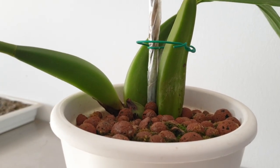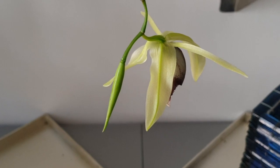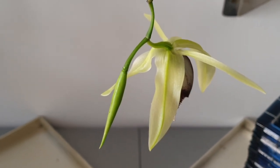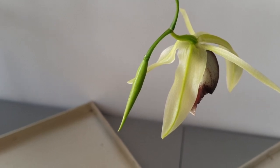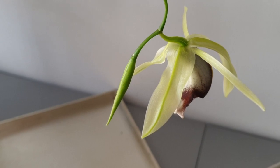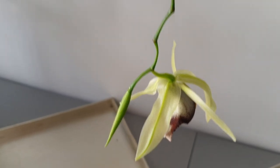However, I'm going to turn it around now. I'm going to make another clip so that I don't do all the nasty wiggle jiggle. A little appreciation and closer look of the bloom from behind with its new bud on the way. I love the color. It's suitably named Lime Bay. The bloom will fade into a creamy, faded yellow once it gets older and before it starts to drop. And then one morning you wake up and poof, it's on the floor.